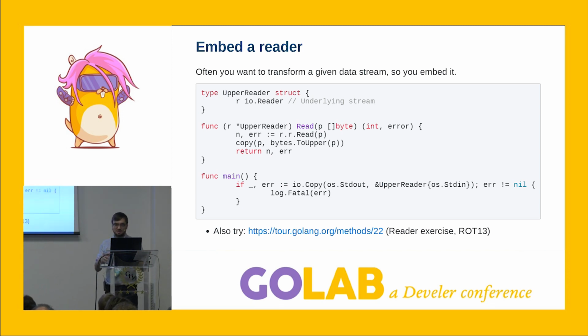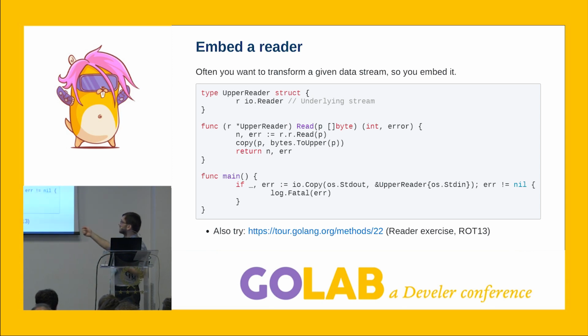Of course, you are not always just free to add your data yourself. You are wrapping another reader. As an example, here is an upper reader, which has an underlying stream or a wrapped reader. This upper reader takes whatever it gets, uppercases the bytes and then returns that. So you would define a type, have this underlying stream, implement a Read method, which reads from the underlying stream, but before returning, executes bytes.ToUpper and replaces this byte slice with it and then returns this. And with just a few lines, we have this filter.